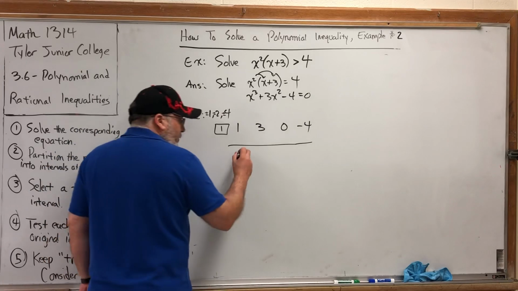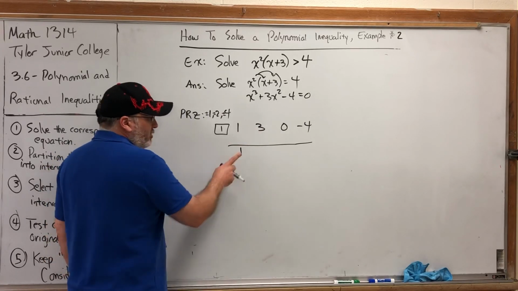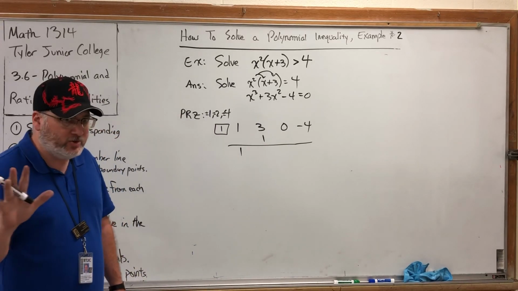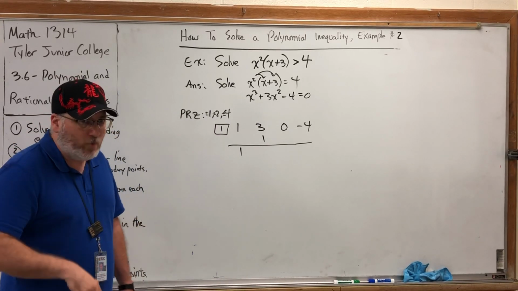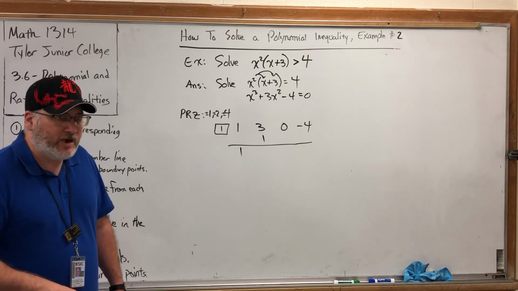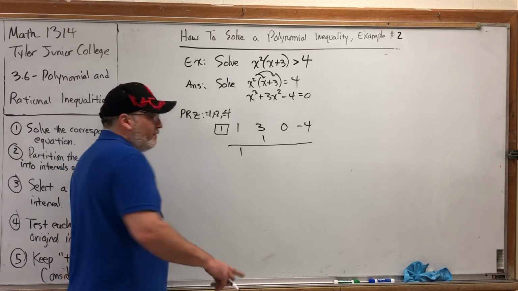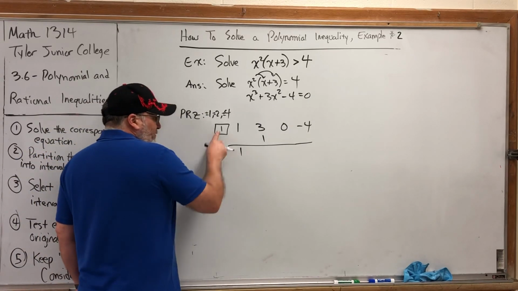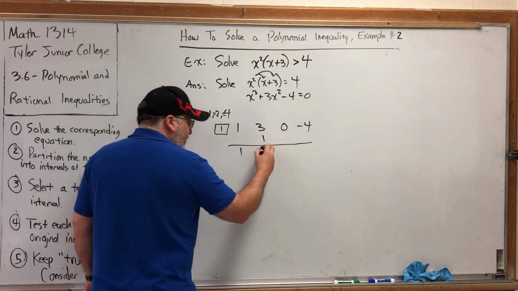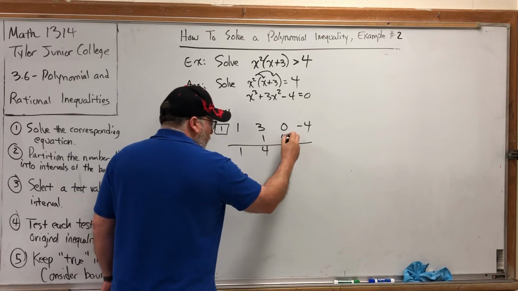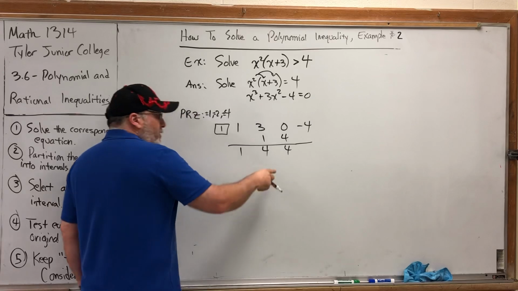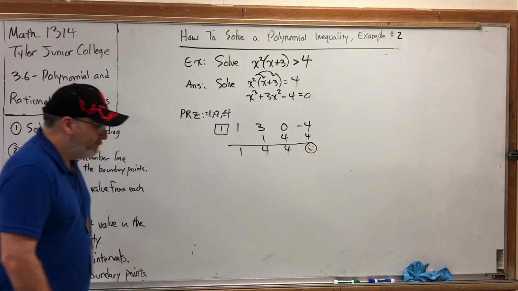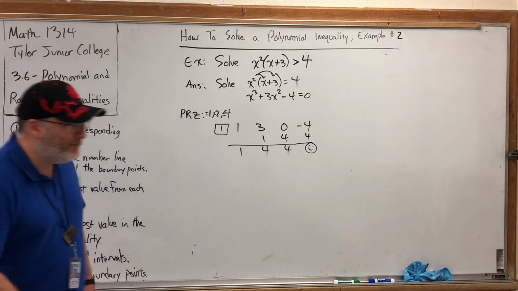Bring down the first number to get a 1, multiply by the box. 1 times 1 is 1. If you're not sure what's going on, go back and rewatch the video series for Chapter 3, Section 4 about finding zeros of polynomial functions. Bring down the 1. 1 times the box number is 1. Add. 4 times the box number is 4. Add. Oh, looky here. We got lucky on the first one. Not really, I built the problem that way.